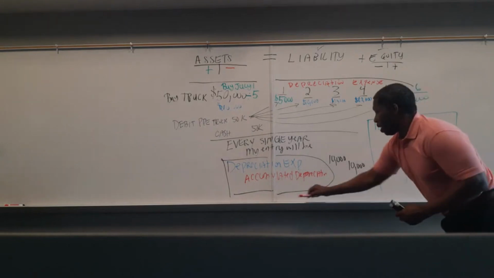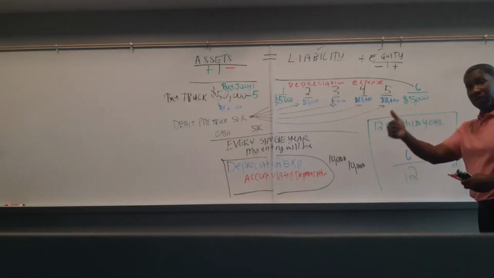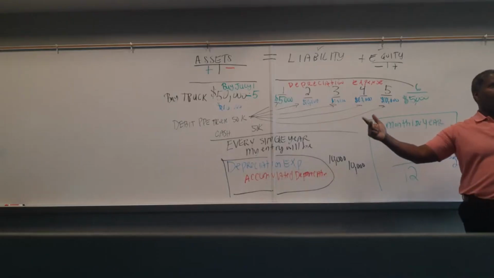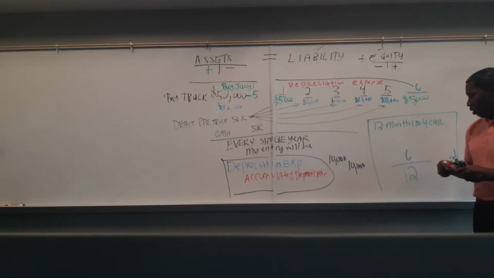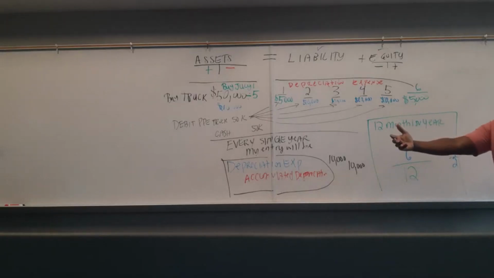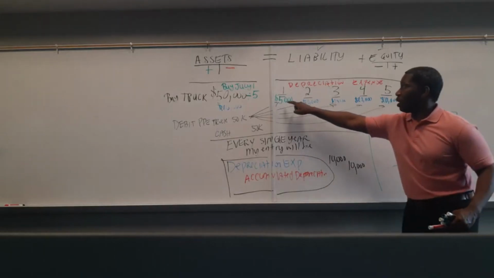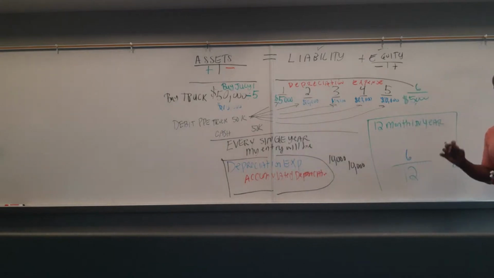What if I bought it in September? Then I would have it for all of September, all of October, all of November, and all of December. So my denominator will never change. The 12 months. We only have 12 months in a year, period, right? If I buy it in September, how many months have I used it in my business for? For 4 months. So I can only allocate it for 4 months of this year by putting 4 over 12, which will give me 1 over 3, or 33.33% for that year. Why? Because I only use it a third of the year.